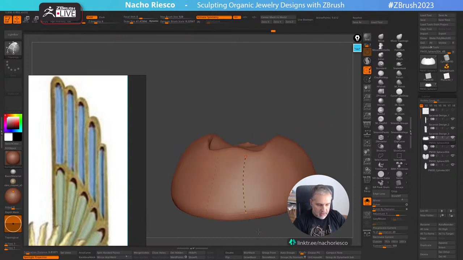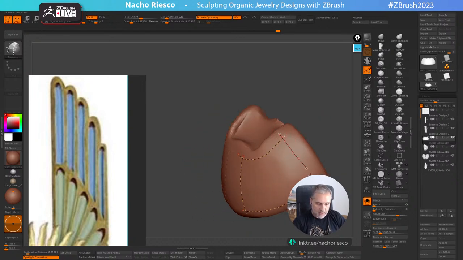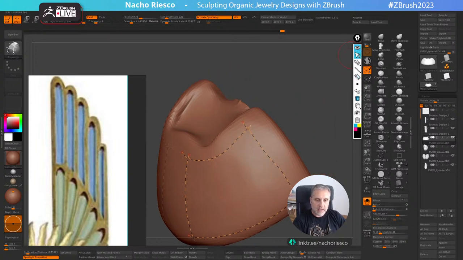You're gonna start painting here your topology. Something like this. It's very important to always cross the lines, okay? So crossing the lines in the middle. So don't try to do this, connecting vertices. So if you want to create a square, it's much better to do this instead of trying to do this.